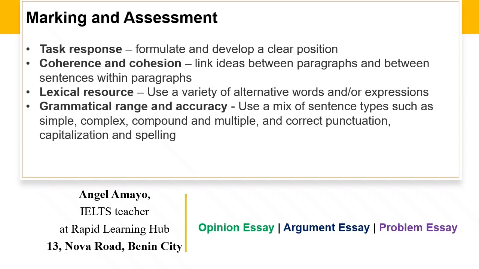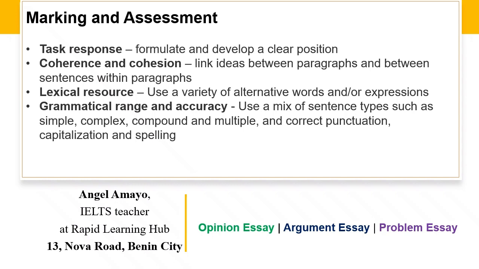And the next one that we have seen is coherence and cohesion. This assesses the overall clarity and fluency of the message, how the response organizes and links information, ideas, and language. Coherence refers to the linking of ideas through logical sequencing. Cohesion refers to the varied and appropriate use of cohesive devices, for example, logical connectors, pronouns, and conjunctions, to assist in making the conceptual and referential relationships between and within sentences.